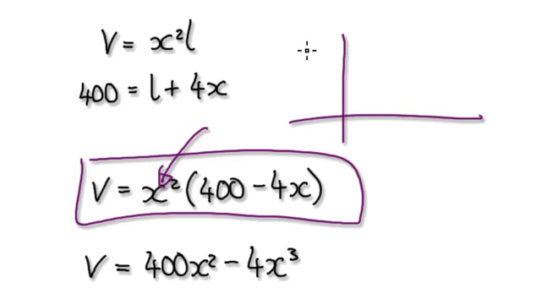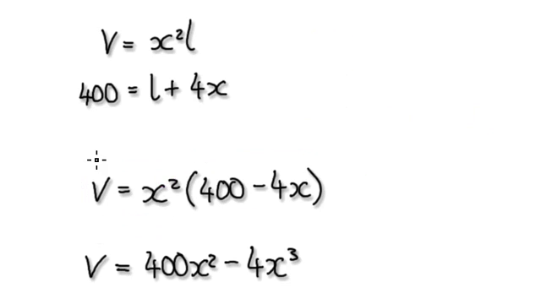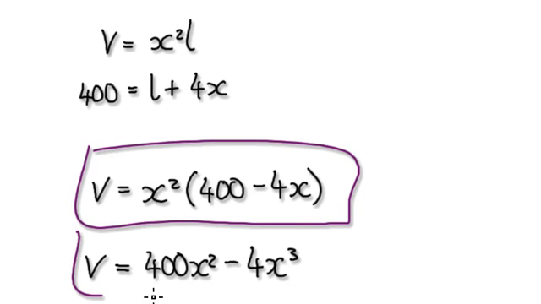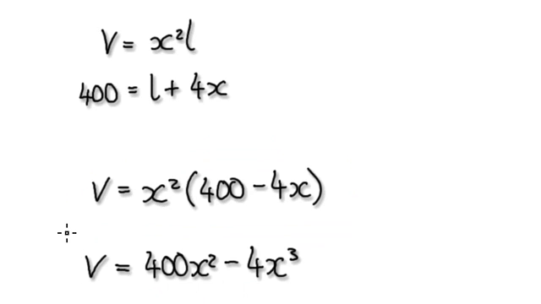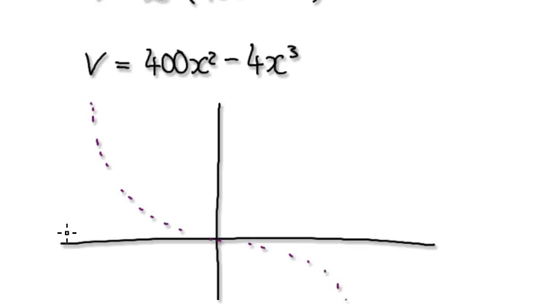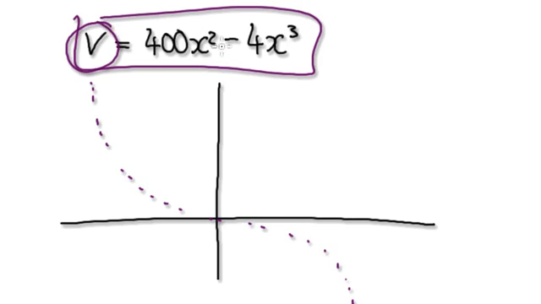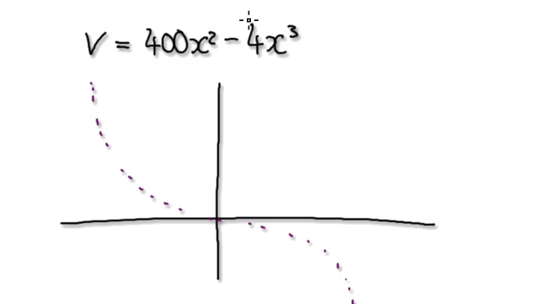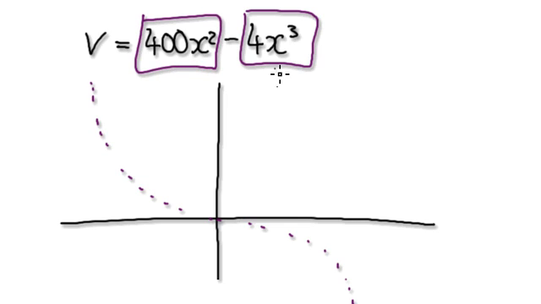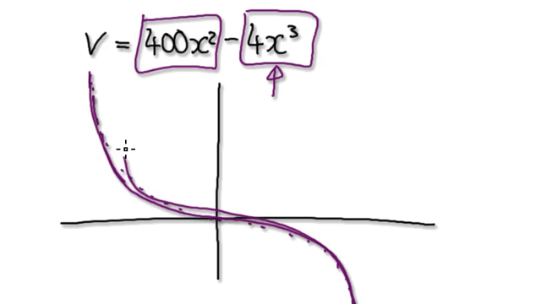So we can now draw a graph of v versus x. Well anyway, from here, tidy up. It will take you to here, and then quickly sketch this graph here. So we've got a graph of v versus x. So when x is big, it wants to do a negative cubic. So it will want to do something like this, a negative cubic.